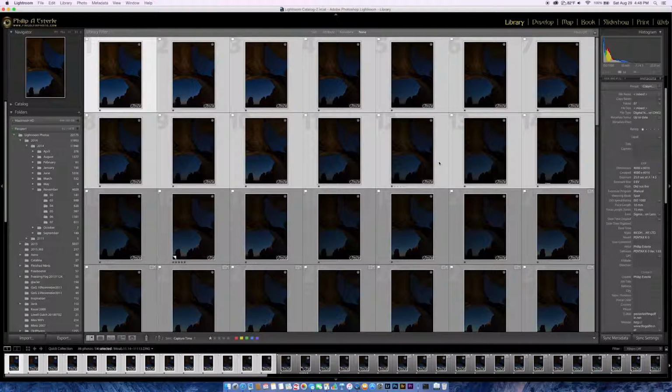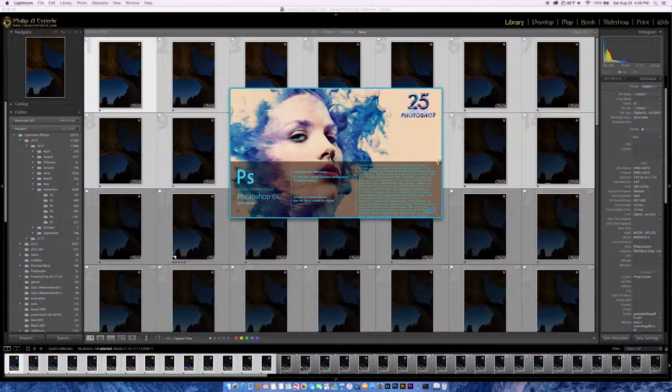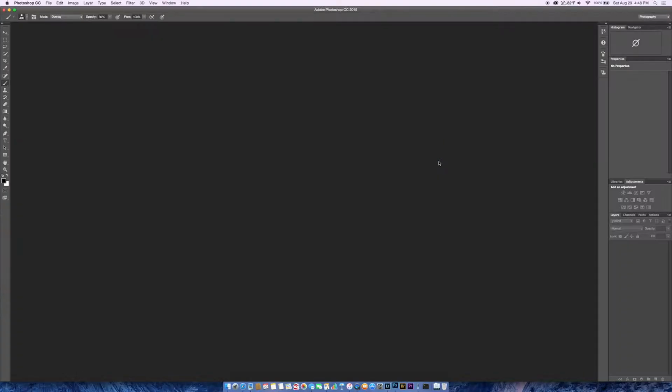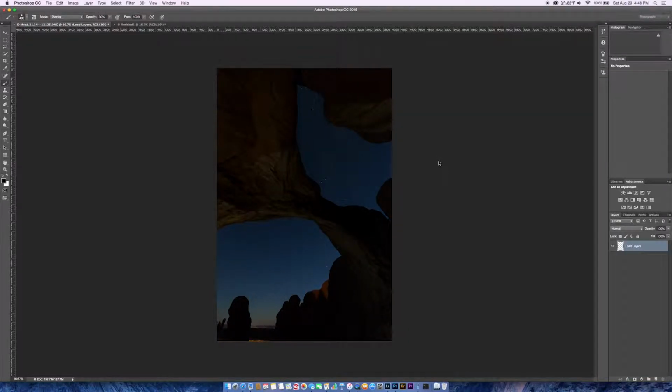In Photoshop, there are a number of different blending modes you can use on your layers. In this case, we're going to use the Lighten blend mode. What the Lighten blend mode does is it looks at each pixel in each individual layer and finds the brightest instance of that pixel in all the layers, and then uses that bright pixel as the one that gets displayed.